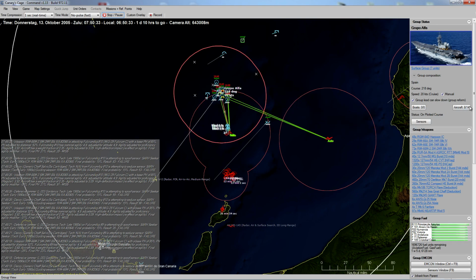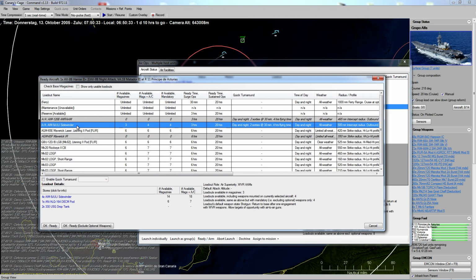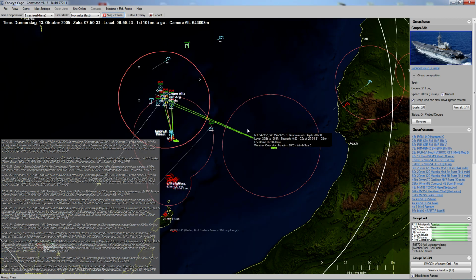I guess we'll do one thing. There are a couple of Harriers over here, and we ran out of AMRAAMs on our carrier as a rearmament, so we are now limited to Sidewinders on these Harriers, and I think I want to launch one of these guys. And you'll maybe see why in a second.